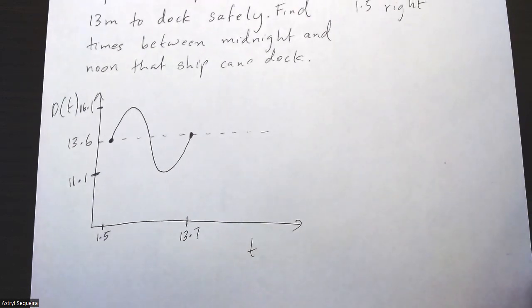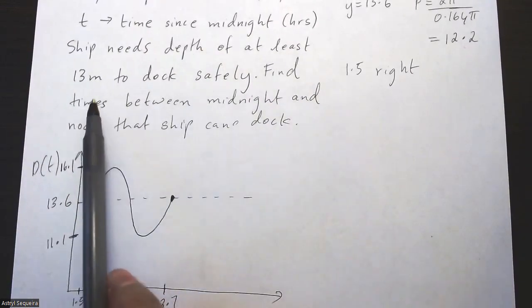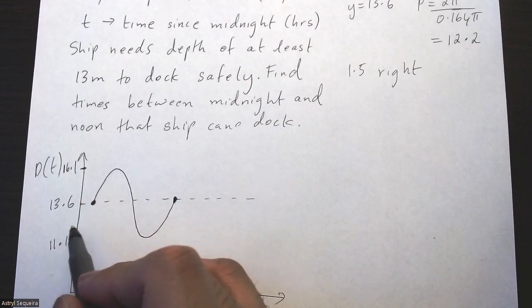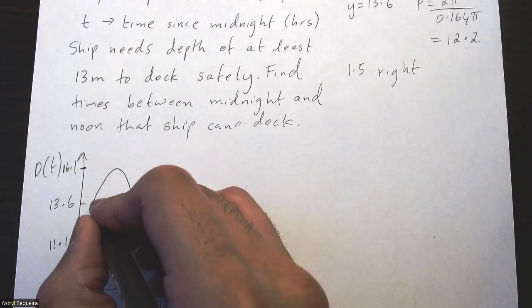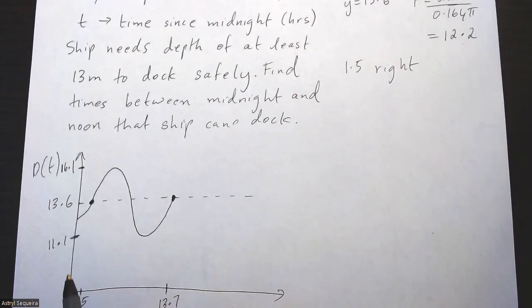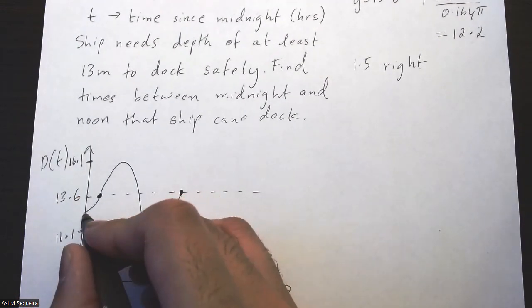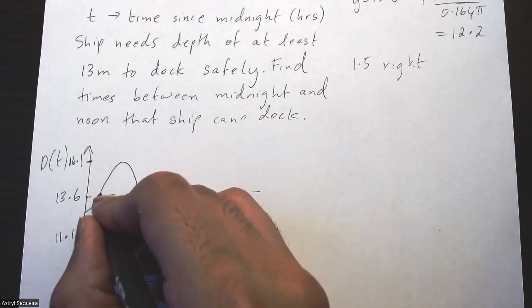So the next thing I want to do is solve my equation. Basically, I want to find where my depth has to be at least 13 meters. Now this over here, I have to extend it a bit. You don't know exactly where it's going to hit the y-axis. We don't know exactly where. That's not super important. Just note that it's not going to be a minimum. It's going to hit the y-axis somewhere over here.